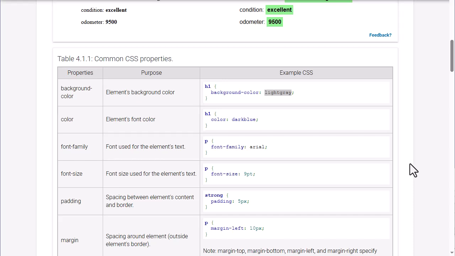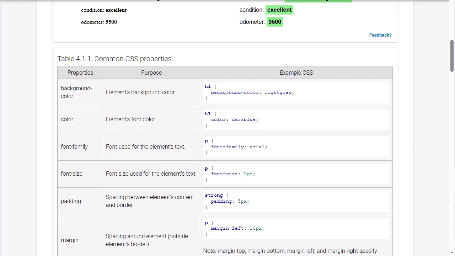So like I was saying, each rule is comprised of a selector and a declaration block, which is enclosed in curly brackets, and each pair of curly brackets will then contain multiple instructions written as property and value pairs. So this is the property, this is the value. This is what's ultimately going to define what the resulting output is going to look like.